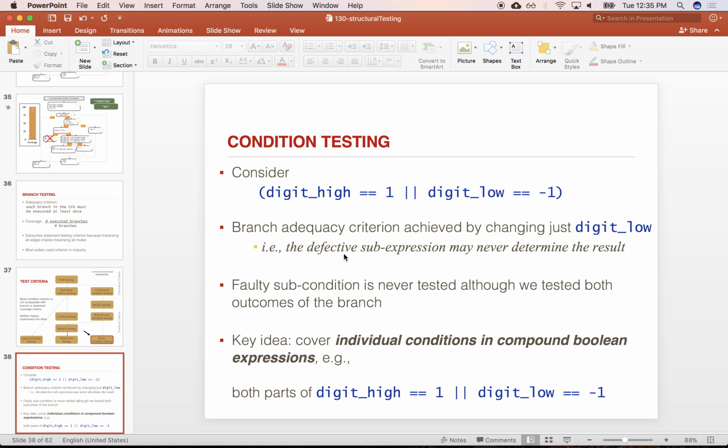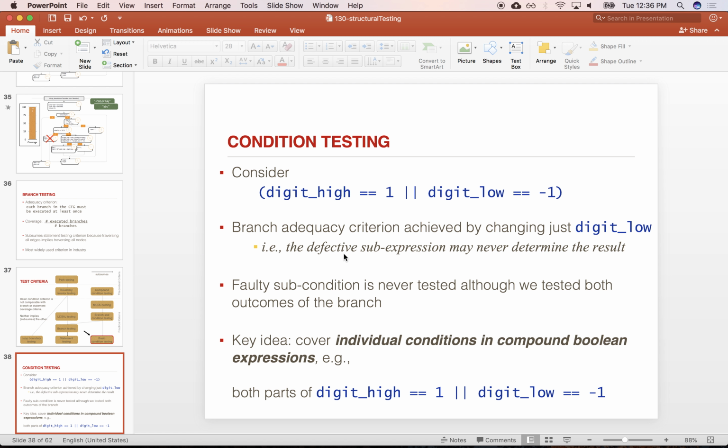And it could be that just one of them, digit low or digit high, either one of them might be causing this to always be true, or always false, regardless of what the other one might be doing. It might be short-circuiting the entire Boolean expression. This one is a little bit too trivial, but it might be that the whole behavior is based only on a subset of the variables, and many other variables, part of the same Boolean expression, are not even being exercised. We're not even considering them.